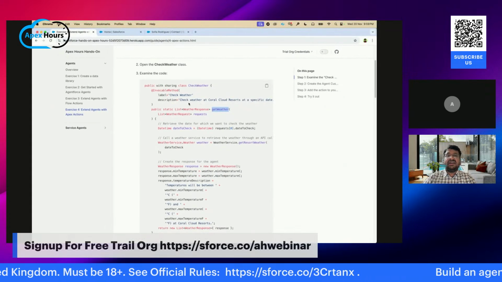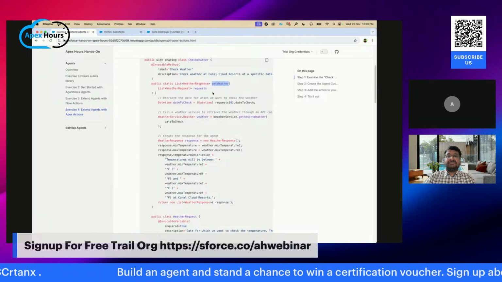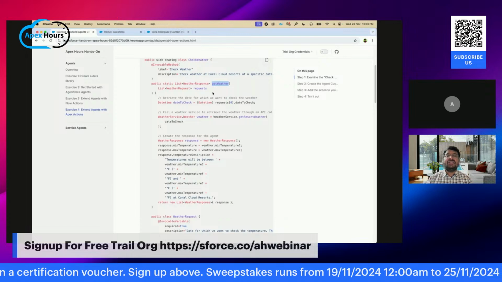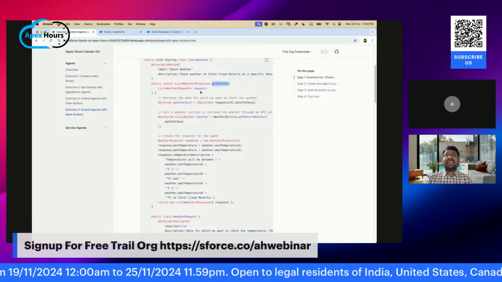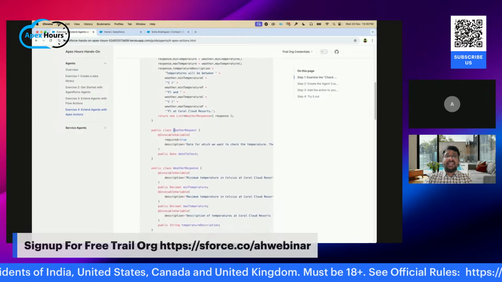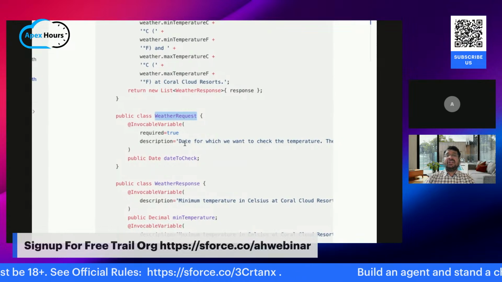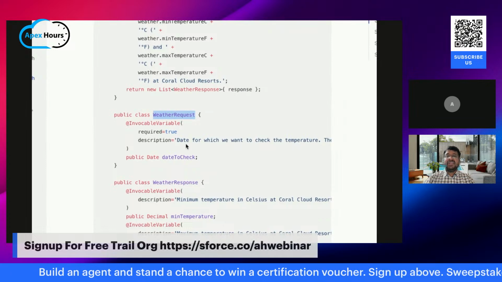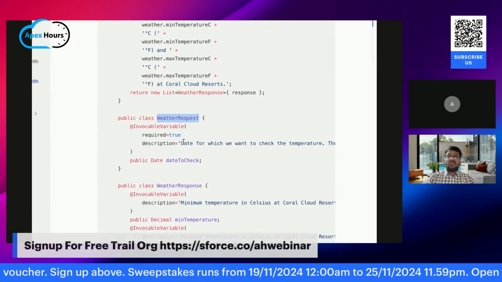So in this case, we have this label and description. And then, like I said, this is an invocable method. And one of the properties of an invocable method is it can take only one input parameter and it can return one value. So if you want to send multiple inputs, in that case, you can create a wrapper class. For instance, here I want to send multiple requests. So what I can do is create a wrapper class here, and that wrapper class can have an invocable variable. Again, it's very important to give some description for the invocable variable so that it will be available in your Apex action. Now, here you can see that I have also marked required equal to true for this input variable.